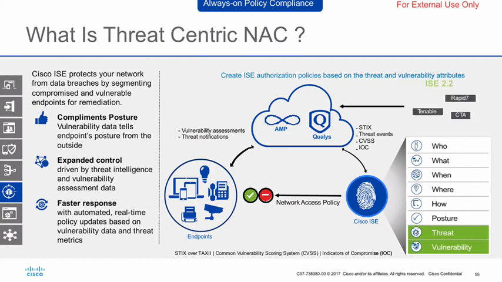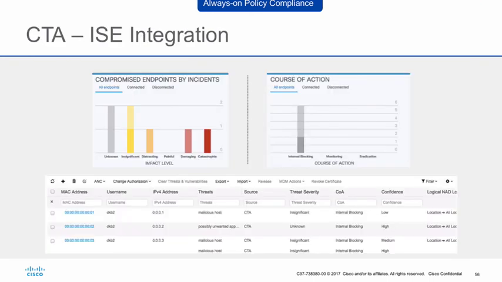With ISE 2.2, we've expanded our support for that in terms of Rapid7, Tenable Nessus, and Cognitive Threat Analytics as well. So what does CTA look like? Here, if you go into context visibility, you can see we provide endpoints that have been compromised. We can also show the course of action for those endpoints. If I'm looking for that as I'm working with these charts, my table at the bottom of context visibility will dynamically update. And moreover, I can then do something about it. If I have a particular endpoint, I can do a change of authorization against it and take other actions.